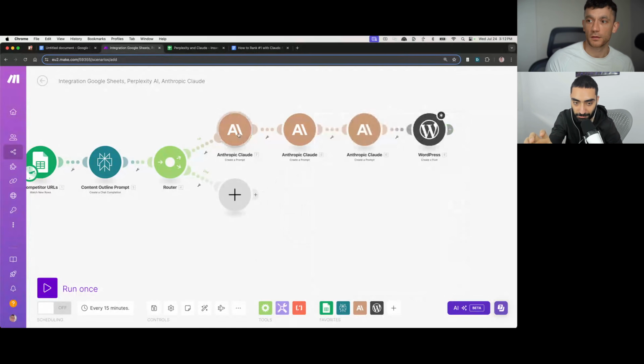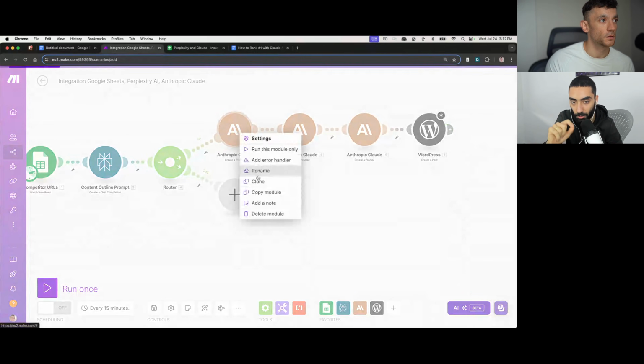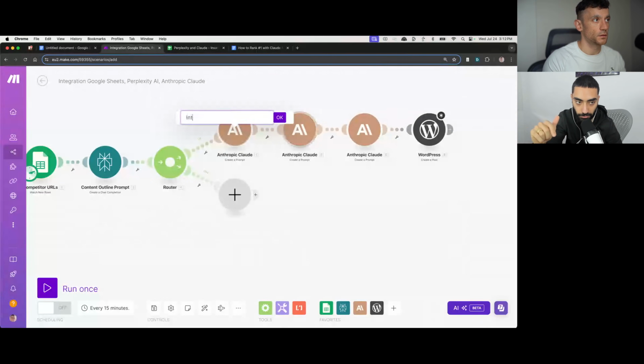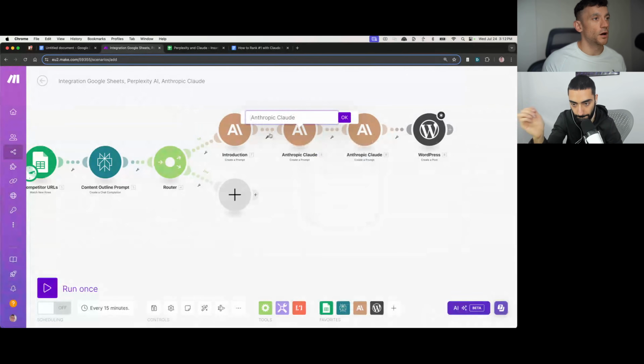Sorry, let me rephrase my question. If somebody wants to publish it to their website, they don't need to install a make.com plugin on their website, do they? No, I don't think so. As far as I know, I think you just link it directly in Make, and then set up from there. As far as I can remember, but it's been a while.